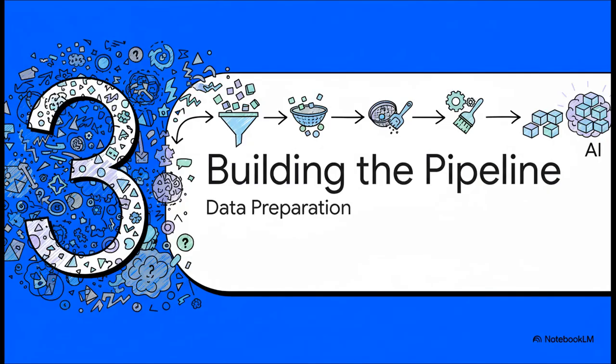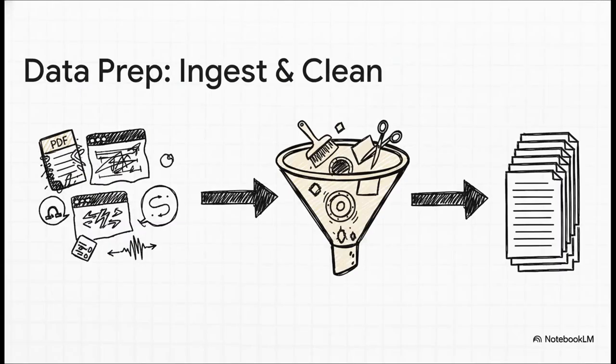All right, let's roll up our sleeves and start building. This first phase is all about data prep. Taking all that messy, raw source material and getting it perfectly ready for the AI. First things first, you gotta get your data, and it comes from everywhere, right? PDFs, websites, emails, you name it. But here's the thing, it's usually a mess.